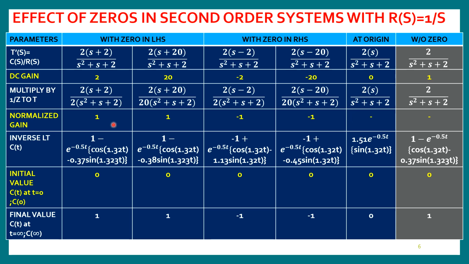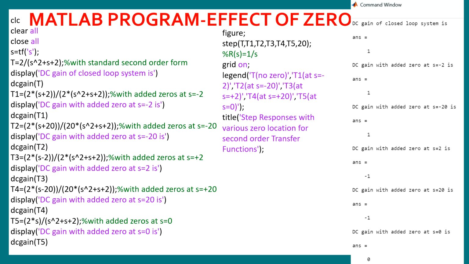Let us simulate all the transfer functions. We have 6 transfer functions here. I have simulated these transfer functions and verified the concepts with MATLAB. In order to do this, I have written some code. So: clc, clear all, close all. These are the basic commands to clear the command window, to clear the workspace, as well as to close the previous figure window and to open a fresh figure window to print the executed output.